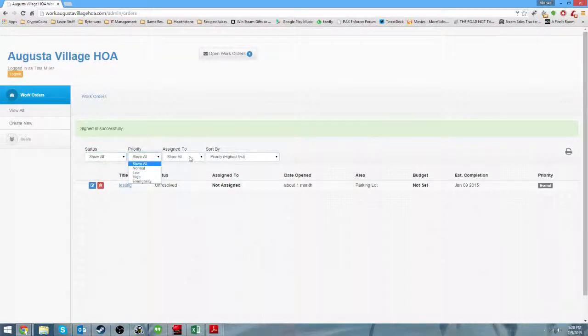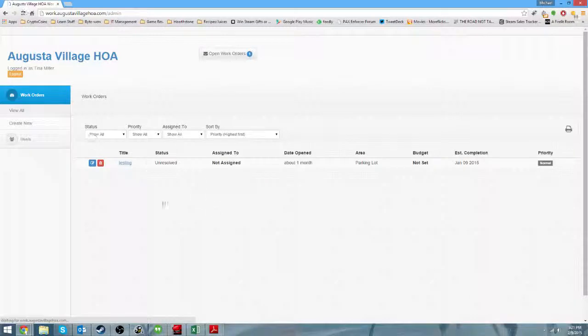These right here are going to be ways that you can sort the current work orders. So for example, if I want to show unresolved or pending budget or completed ones, I can do it right here. I could show the order of which I want, as far as the priority and who they're assigned to. Now if I go to view all, it does basically the same thing as those two. And let's see here, we're going to go to create new.